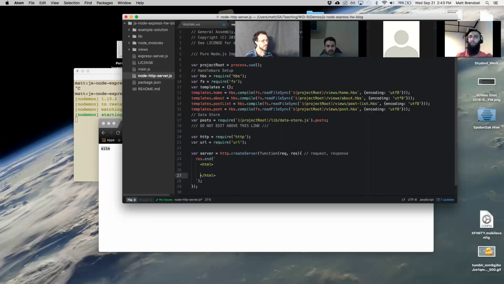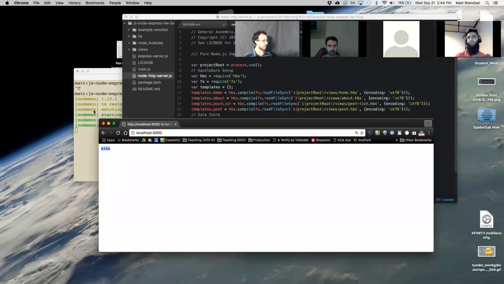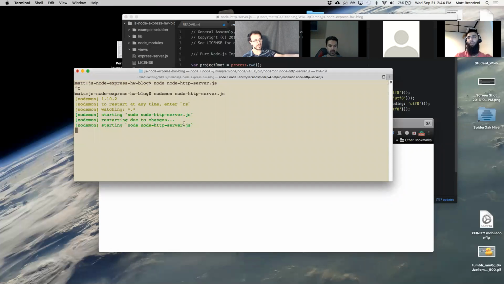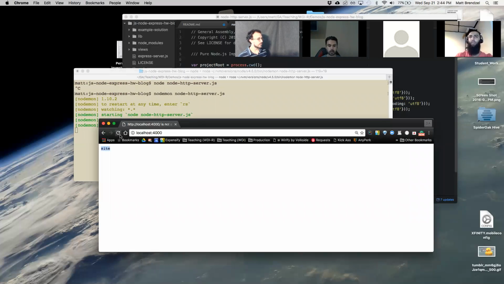If I were to make this text HTML instead of just plain text, I can do that. And see, nodemon restarted. It detected that I made changes to the file, so it restarts the server and reloads the code files. So now if I go to localhost 4000 again, I see a page.